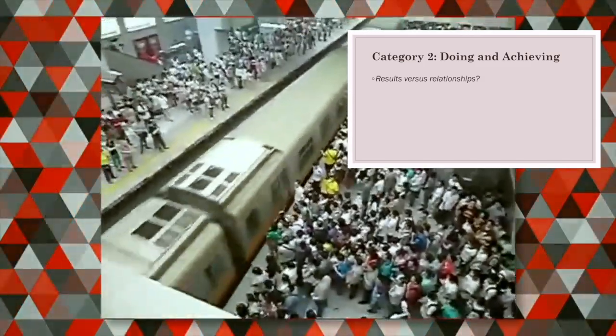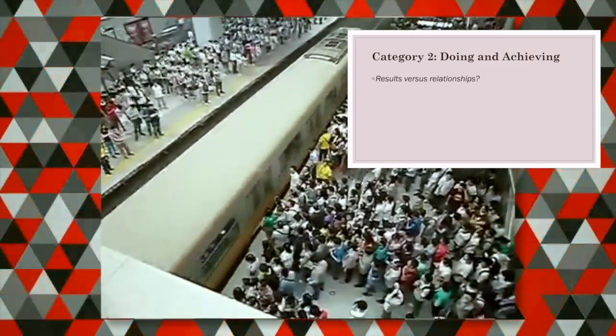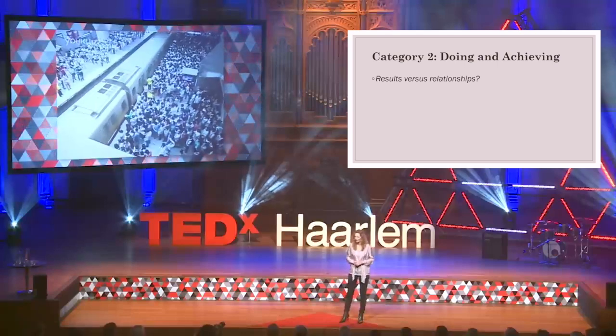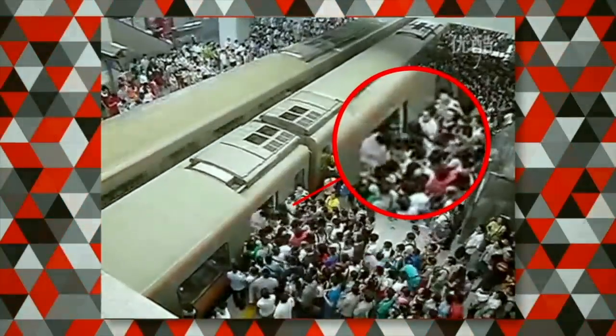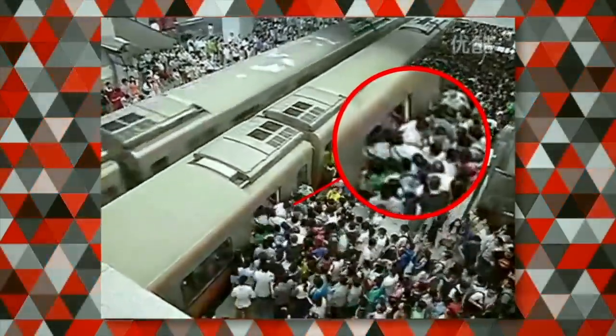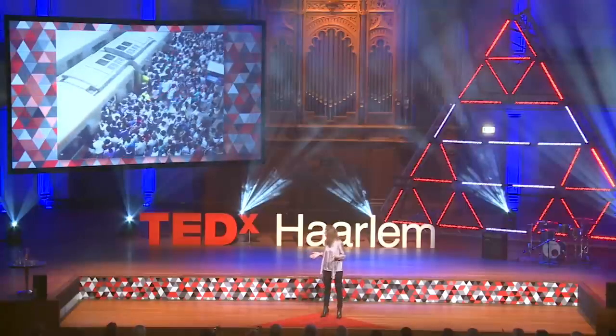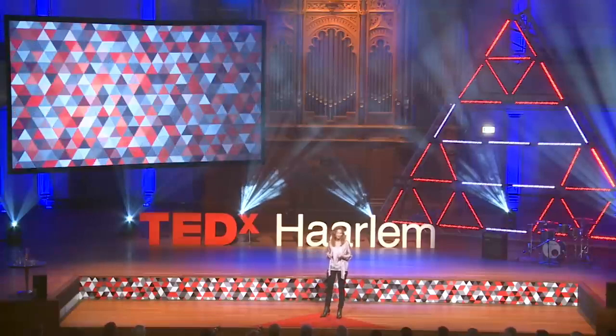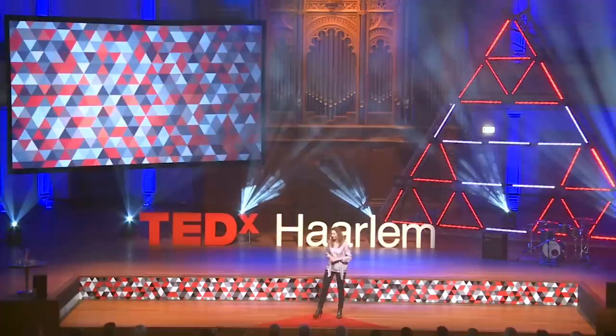A subway station in China during rush hour. Which one of you has been on a subway in China before? Well, then you definitely know that getting on a subway in China is not easy. But getting off a subway in China is nearly impossible. People just use their elbows to squeeze themselves in and don't give you any space to get out.